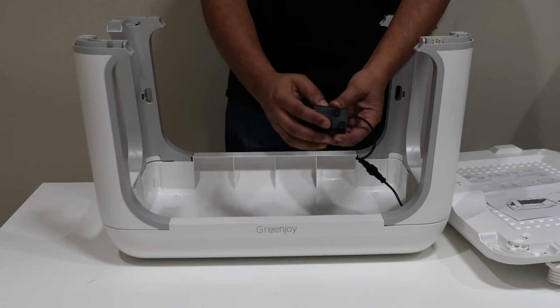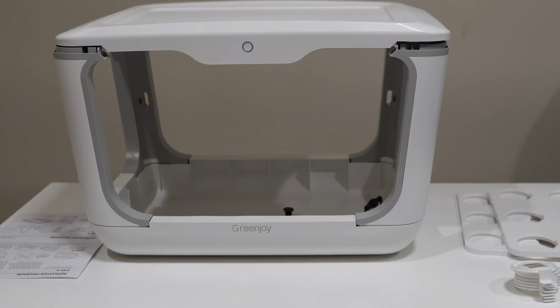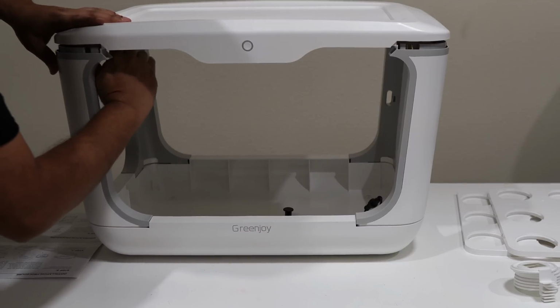And all we do now is attach the pump, and we have to now attach the top, which is the LED light, and the LED light just snaps on as well to the corners very easily. There's a little latch that you have to pull and then just press down on the side.